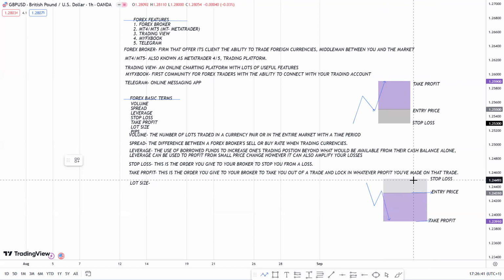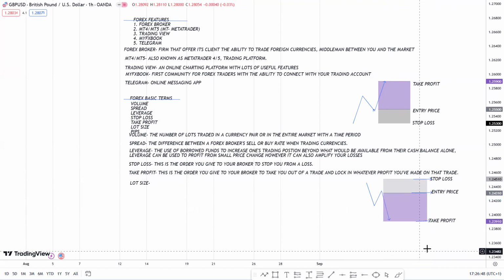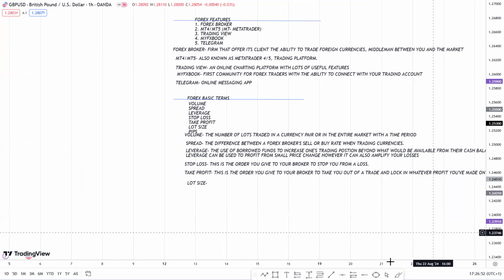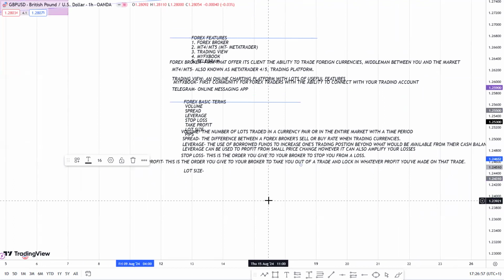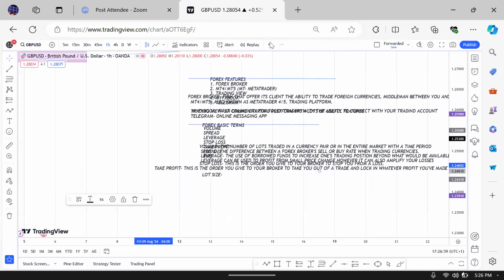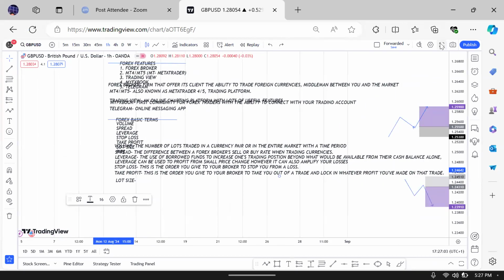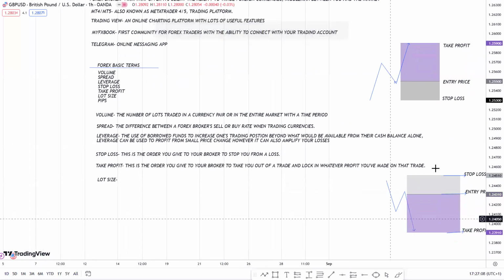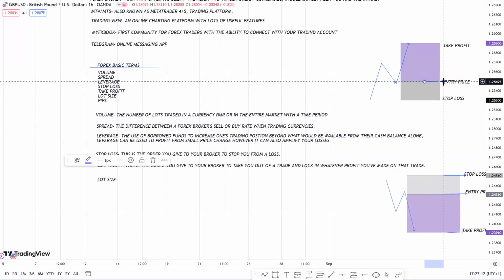You don't know the entry point. You don't know the reason why they're actually taking it. If they are telling you to buy a particular pair, you don't know why they are telling you to buy the pair. You're just there taking the signal because you know, okay, signals making money, and so on and so forth. So that's it. So this is what this is: stop loss, take profit, entry.